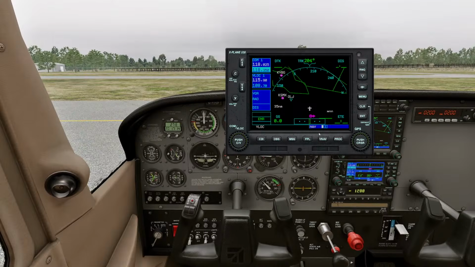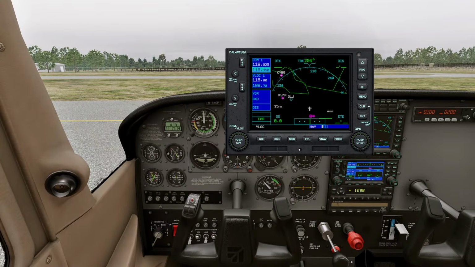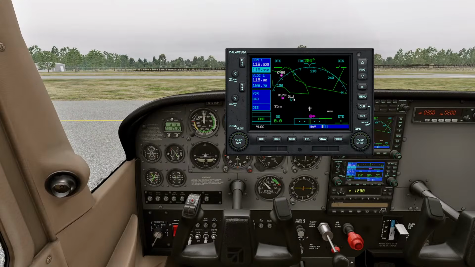The default X-Plane 530 or Garmin devices are actually very functional. They do the job. They're very accurate, and they are feature rich as well. So anything you expect on a 530 you'll find on the X-Plane Garmin devices. In terms of the avionics, I think they've done a good job as well. So you can definitely put your plans here.